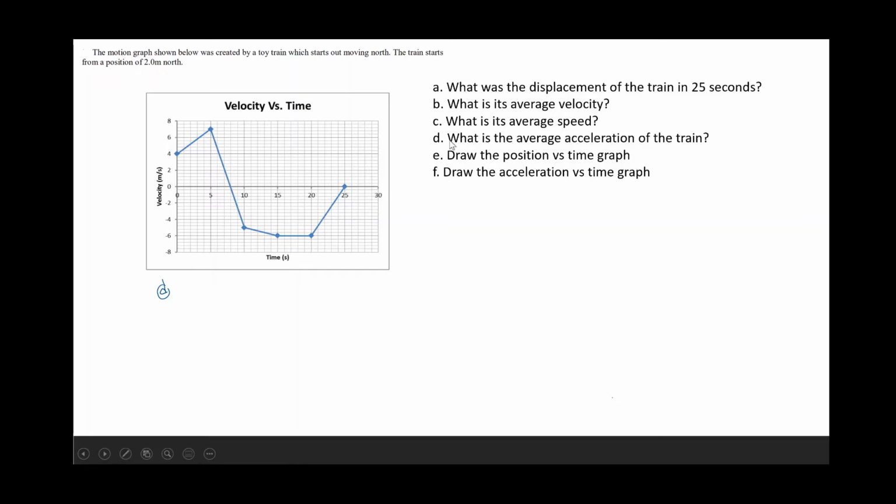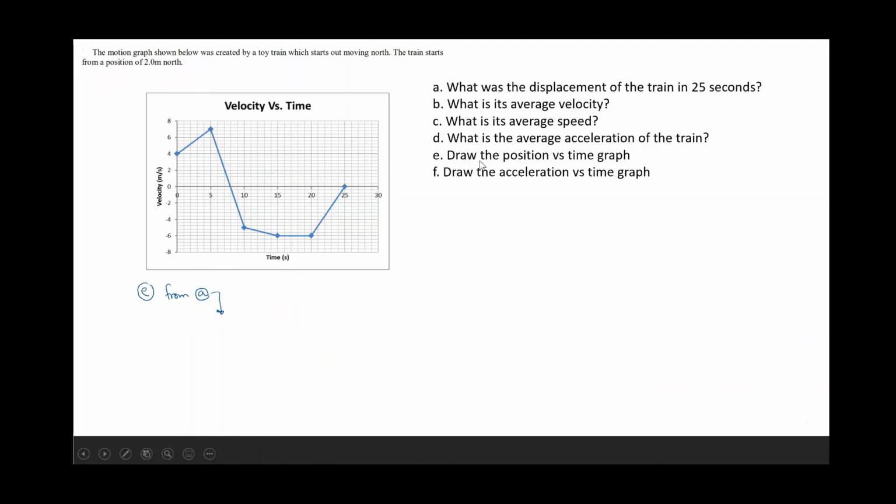All right, question D. What is the average acceleration of the train? Average acceleration will be the derivative of velocity or rate of change of velocity, or you could think of it as slope of velocity graph. Because this is just average on the whole interval, we can look at the slope of the secant of this graph on the interval from 0 to 25. And so you could do rise over run if you wanted to. So it went down 4 and over 25. So you could see these numbers and you get this value. You can again look at the units. Velocity is measured in meters per second. Time is measured in seconds. So overall, this is meters per second squared, which makes sense for this to be acceleration.